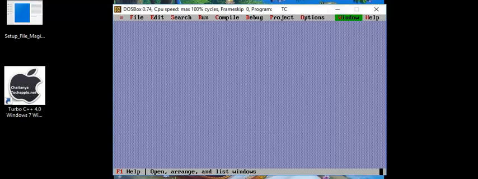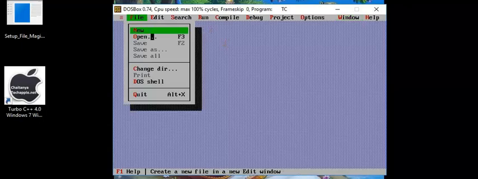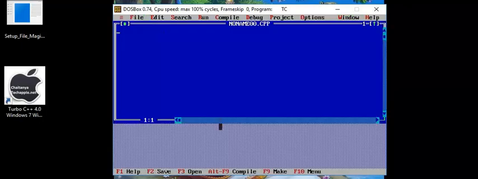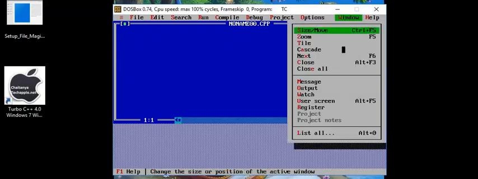If you want to start a new file, we go for the file menu. Then we choose the first option, that is the new option. Then this is the noname.cpp. We are writing the C programs in the C++ editor, that's why we are getting the file extension as cpp. We have not yet given any file name, that's why we are getting noname00.cpp. If you want to maximize this window or the file, we need to go for the window menu and choose the option zoom.